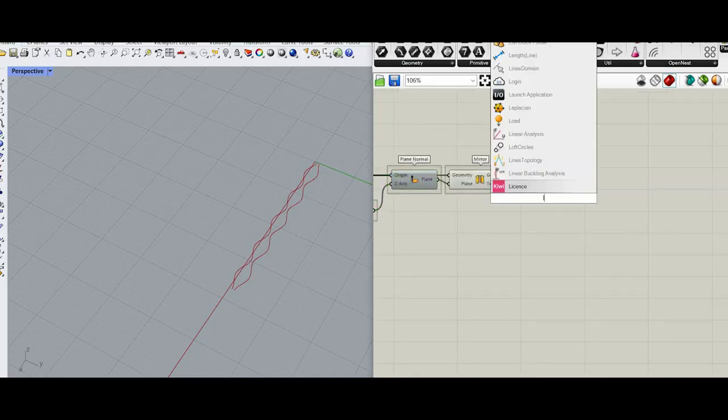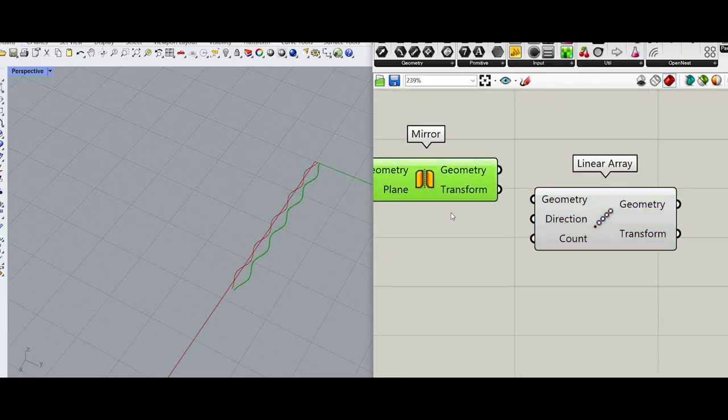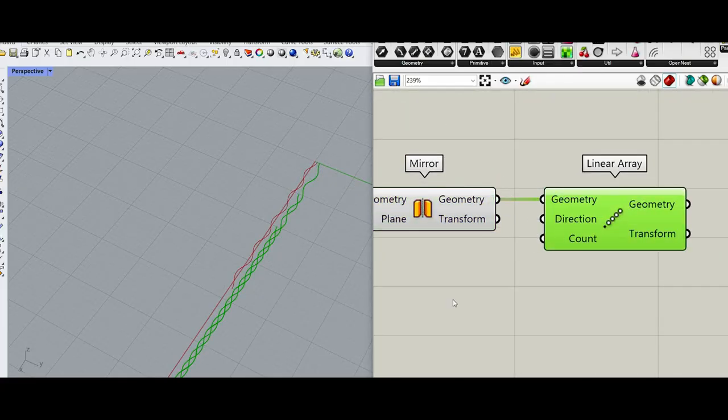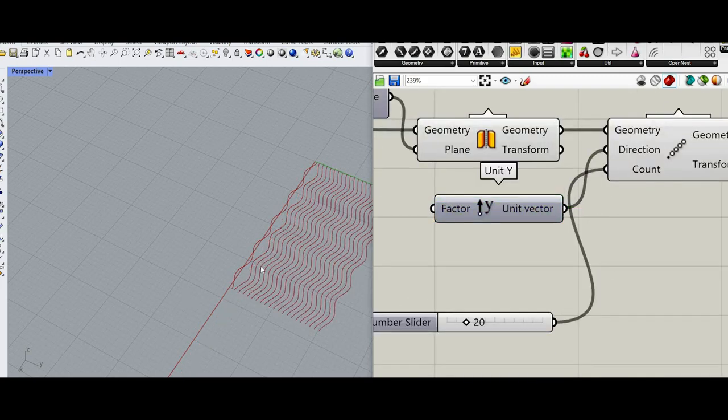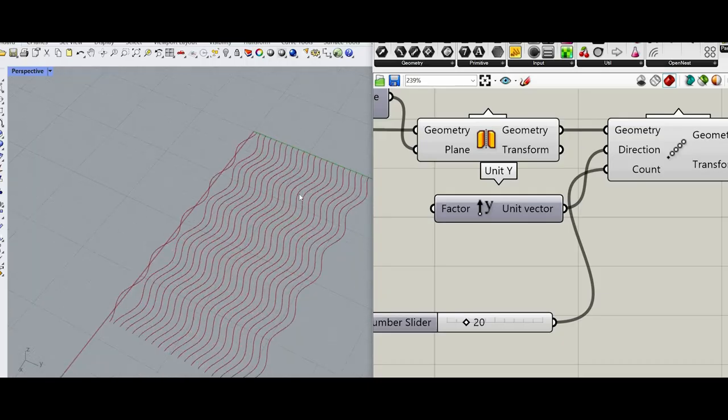Now I'm going to do the linear array, unit y. Let's say the count is 20. What the heck is this?